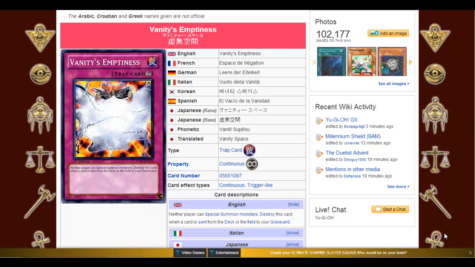A really good deck that this card fits in is Fire Fist, because they can control the tempo. They have multitudes of continuous spells and trap cards, so they don't go away immediately. And how they control that tempo is just by activating their Fire Fist Bear's, Fire Fist Gorilla's, or Rooster's effect. They can't activate Dragon's effect, so Rooster's effect, Gorilla's or Bear's effect. They can make Vanity's Emptiness disappear and then set it again.